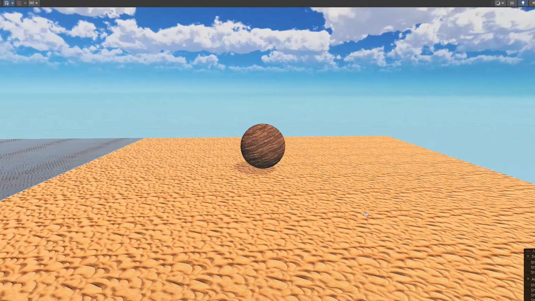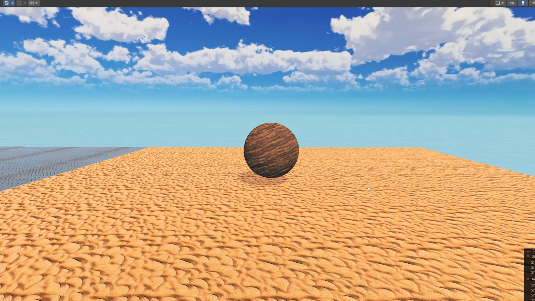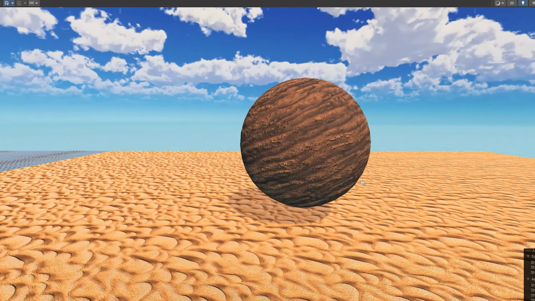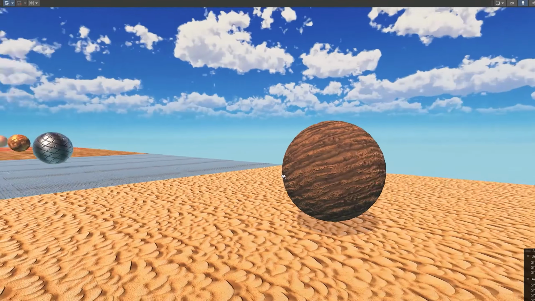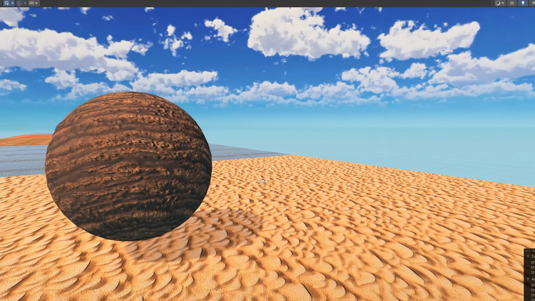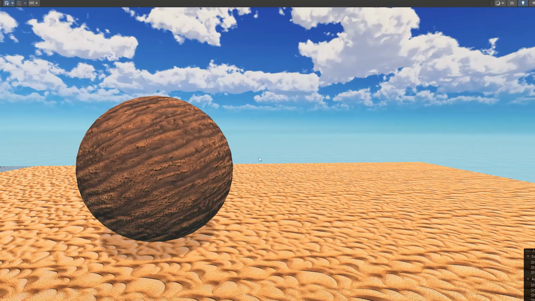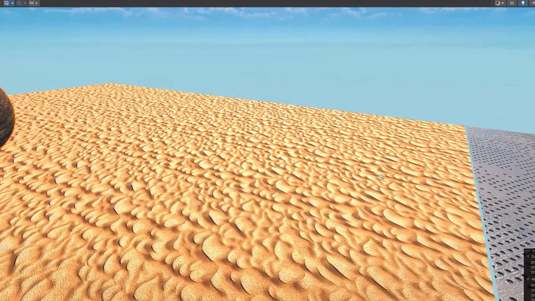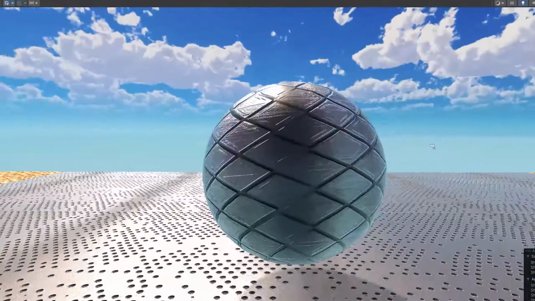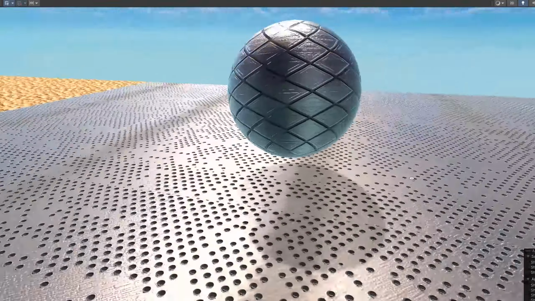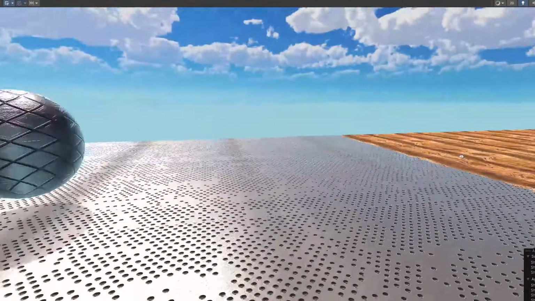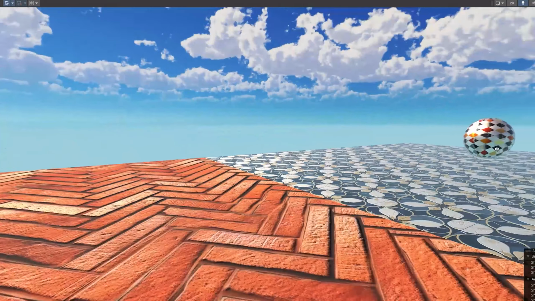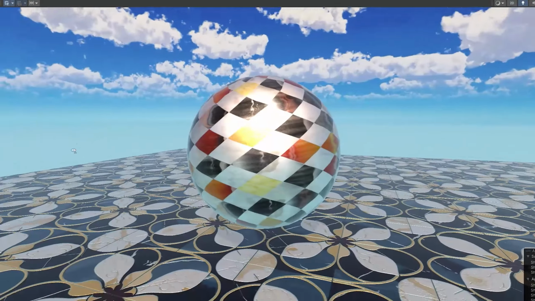Then I used the same technique to create this whole scene using all the textures generated from Midjourney and using the shader graph we also created, and by just adjusting the parameters to reach the feeling of each surface. So here we have soil material and also sand, which is a bit reflective when it faces the sun. Here we have the metal material that we created, and this ground also. We have wood surfaces, we have this brick surface, and we have this marble surface.